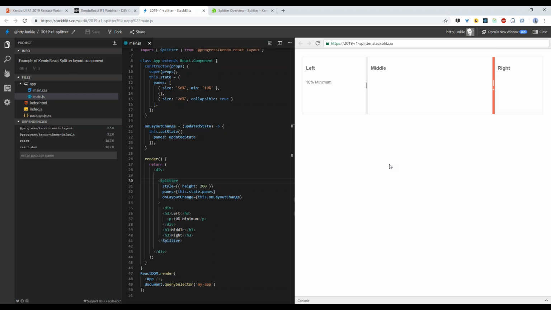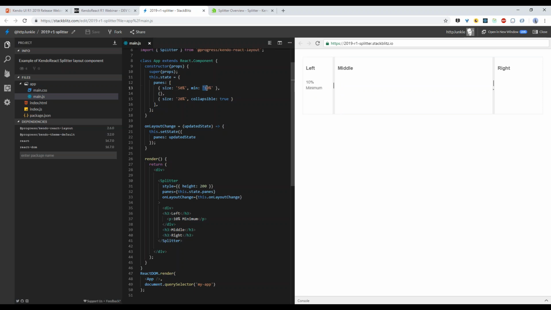If I tab over, you can see that I have an indication arrow here that's pointing to the right. So if I hit the enter button, we're going to collapse that. And now the indicator is pointing to the left. If I hit the enter button again, it's going to open that back up. I've set the size of each of the panes here, and I've also set the minimum amount that it opens. So if we try to close this as far as we can, we'll see that it stops right there at 10%. It won't let me close it any more than that.